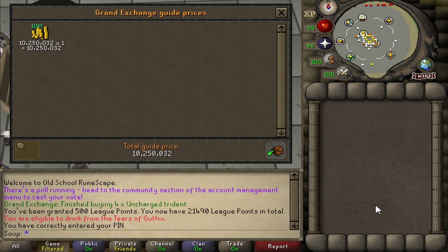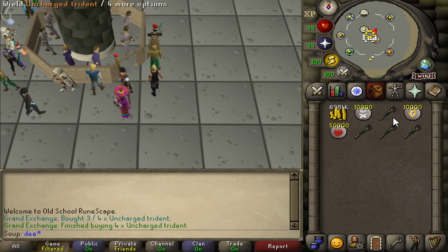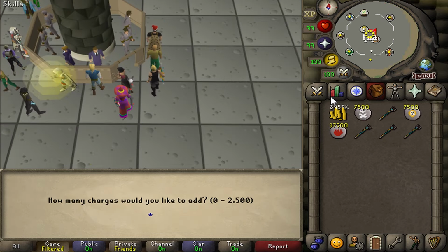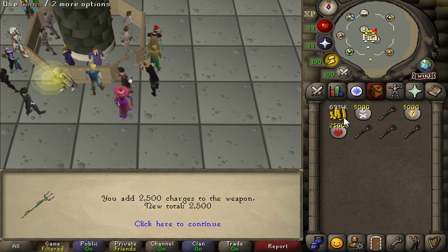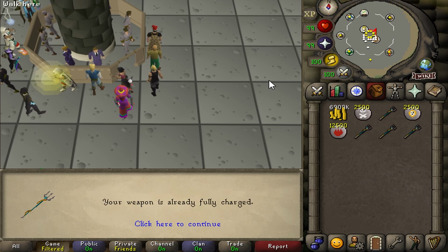Just to make sure I didn't get lucky, I did this method again later that night, and this time profited 260k. So I made about 500k for about 5 minutes worth of effort, just like Barry said. Doing this twice a day for 14 days will net you around 7 million GP, easily enough to buy a bond and maintain your membership.